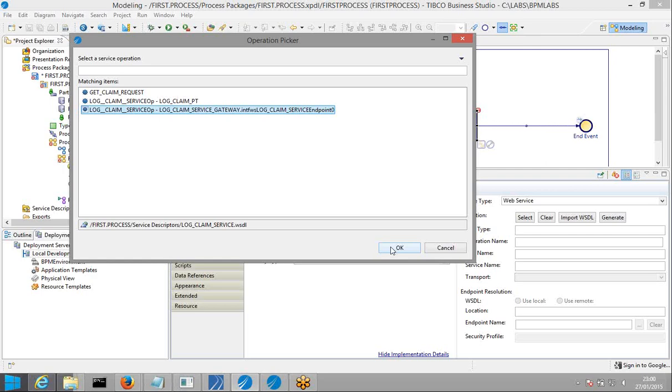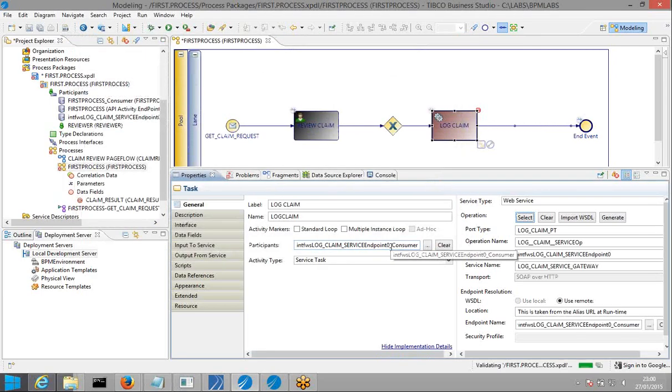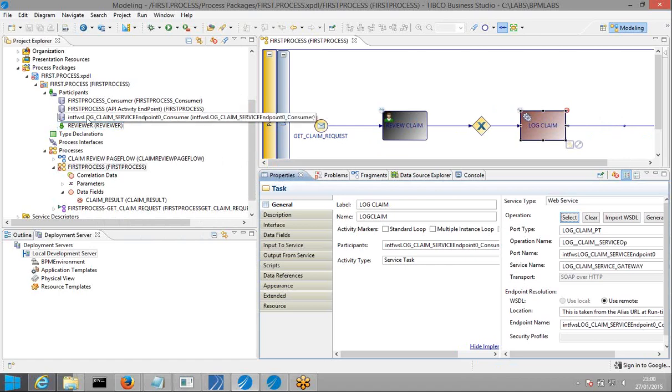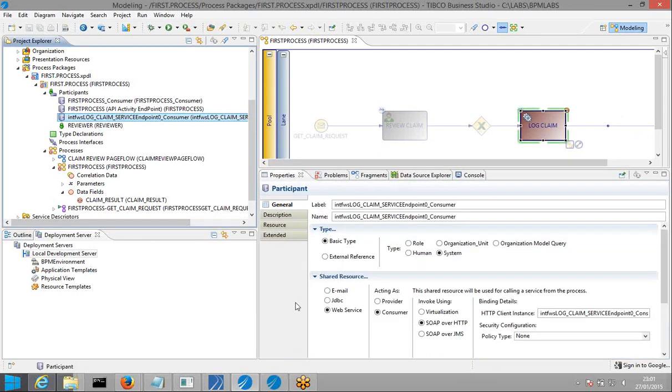When I select it, it will create one system participant. There you can see, one system participant it has created. This system participant is of type consumer, because right now BPM is acting as a web service client.